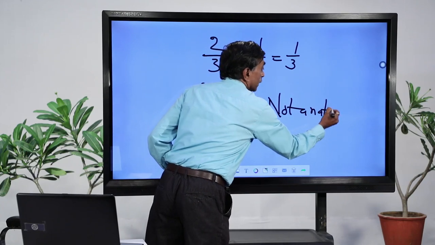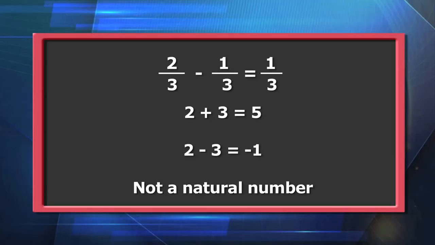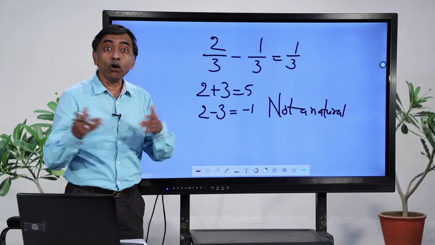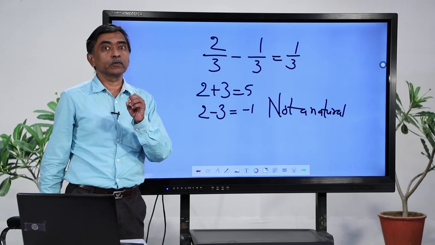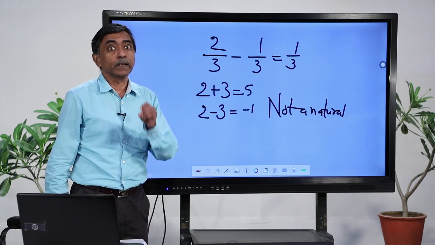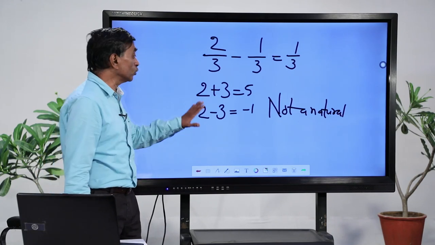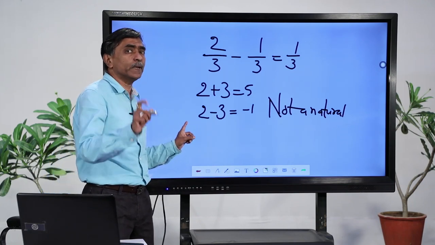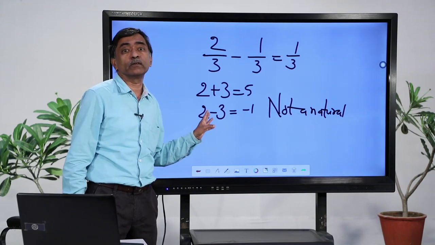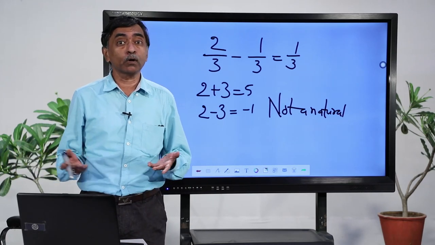It means that under this particular operation of subtraction, two natural numbers, when they are operated, every time you may not get a natural number. That is more important to speak in this way. You may not get, and when you say you may not get, it means it is not closed. In mathematics, we are using words with that precision. They have some meaning here, and it is important that you understand the meaning of those words. So it is not closed. I have got one example to show that there is at least one pair of natural numbers whose subtraction is not going to give me a natural number. My conclusion is natural numbers will not be closed under the operation of subtraction.